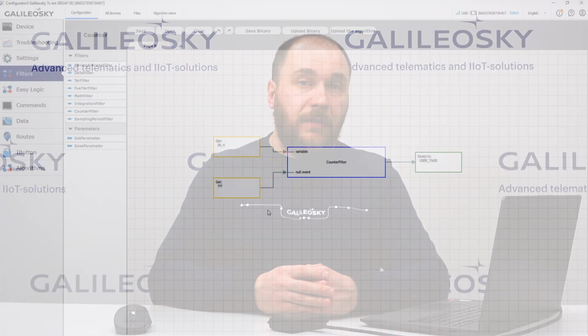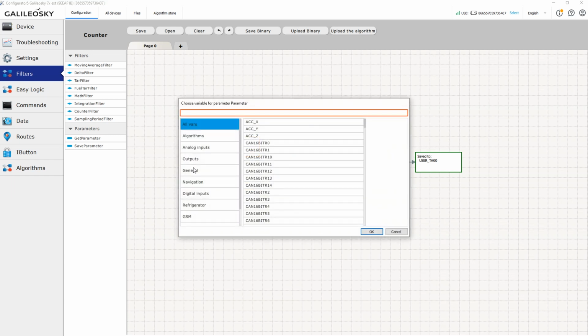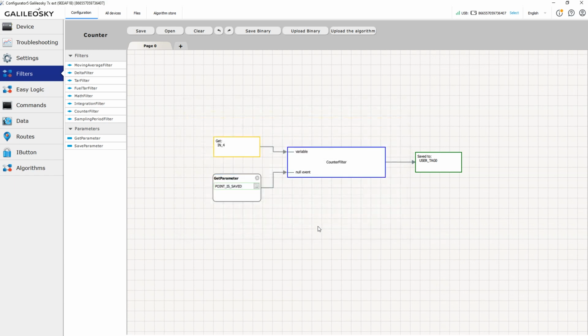The last filter is counter. This filter gives us simple sum of values in the chosen tag. Unlike with the integration, you just get a running total of values in the source tag as they come in. As with the previous filters, we need to set one of the tags as the data source and the null event. You can select point recording as such event. Now let's figure out how to build a complex filter and in which order filters should be applied.